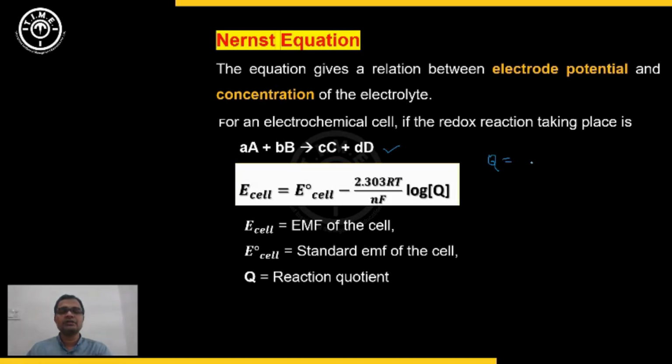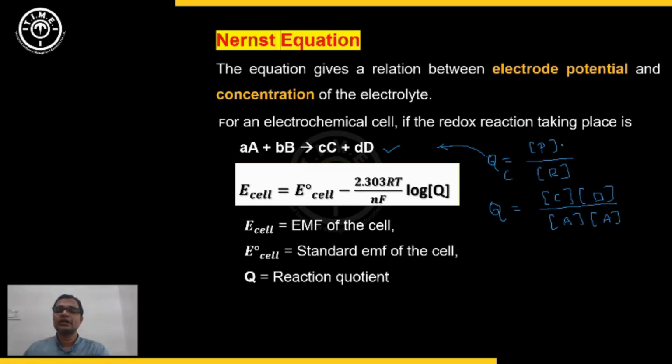How can we calculate the reaction quotient? When you are considering molar concentrations, Qc is equal to the ratio of the product of molar concentrations of the products to the molar concentrations of the reactants. Now this reaction quotient is applied to the above reaction. Then the reaction quotient is equal to the product of molar concentrations of products, that is C and D, divided by the product of molar concentrations of A and B.